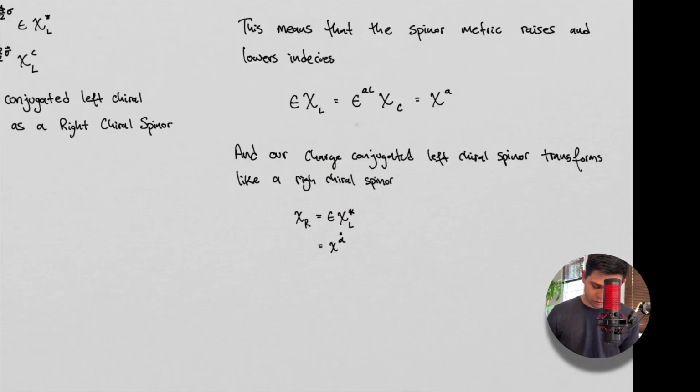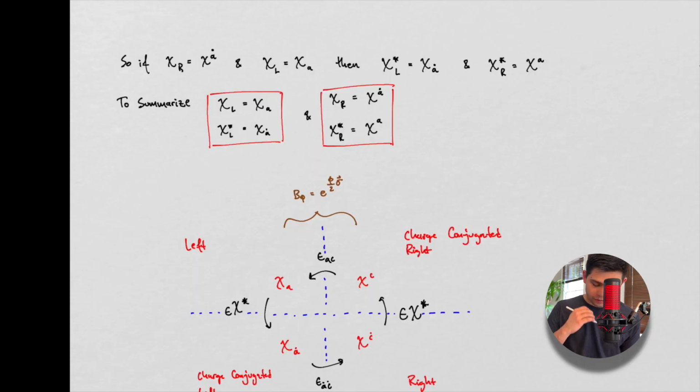Right, so you can follow. The way you follow this again is by saying the metric raises and lowers indices. All right, so if we're starting here, when we apply the metric to this guy, we want to raise the index, and it acts as this guy. So to raise that index, we first have to raise it, and then we go ahead and dot it if we want to have it not be charge conjugated.